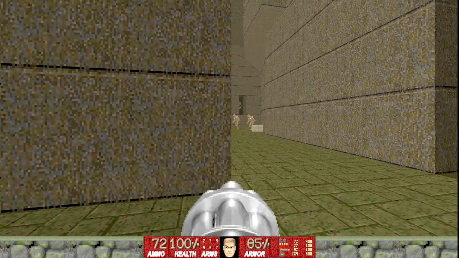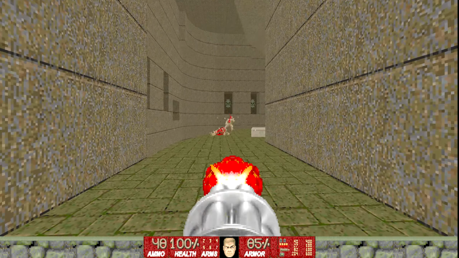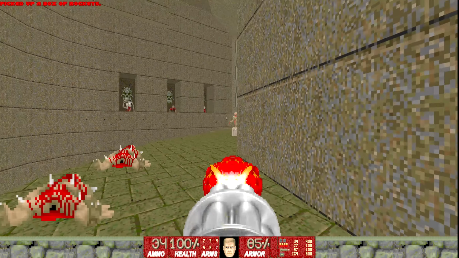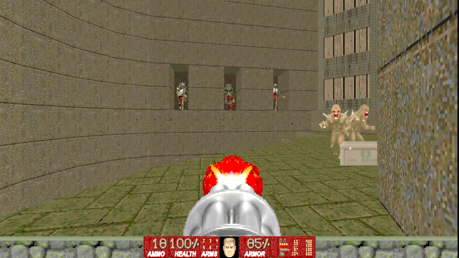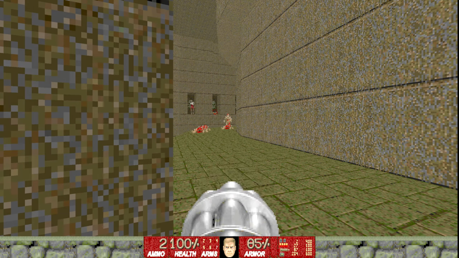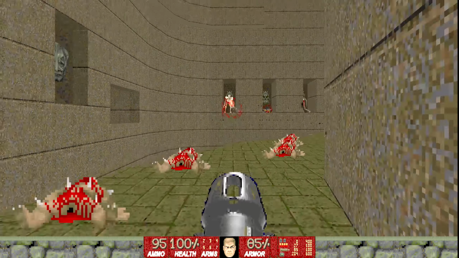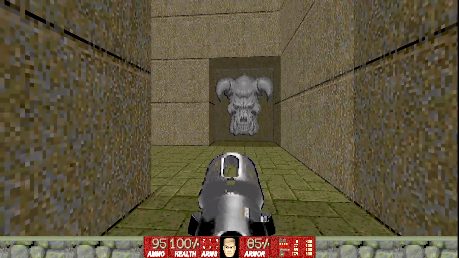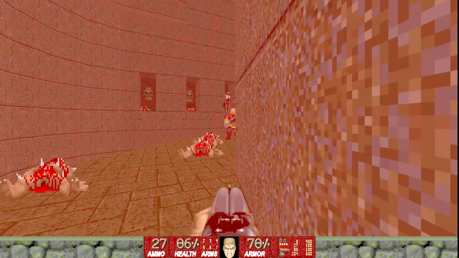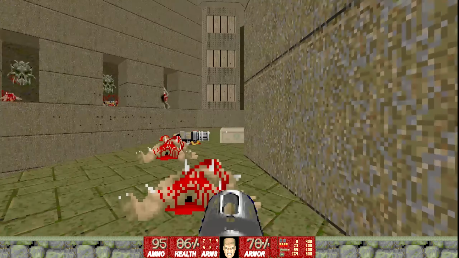And be ready for some imps. There's also going to be some other enemies as soon as we approach. That's going to open up. Yeah, some revenants. I like to try to get the chain gunner first, and then you can kind of take your time with it. You have a rocket launcher, I say use it. Fire off a couple of nice shots at the revenants, because at this distance it's hard to hit them really with anything meaningful. Other than that, whoops, forgot about you, chain gunner. Alright. Now let's take care of the other revenant.